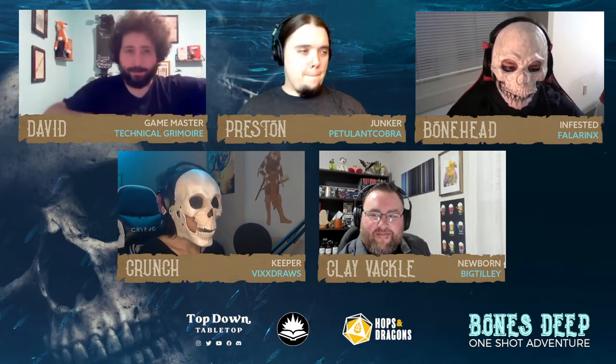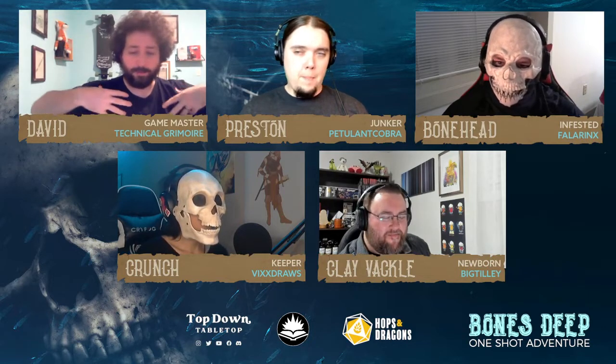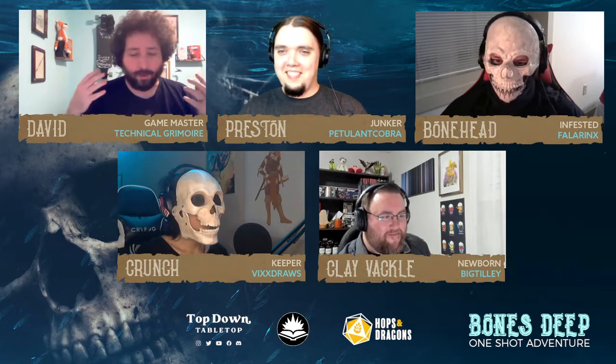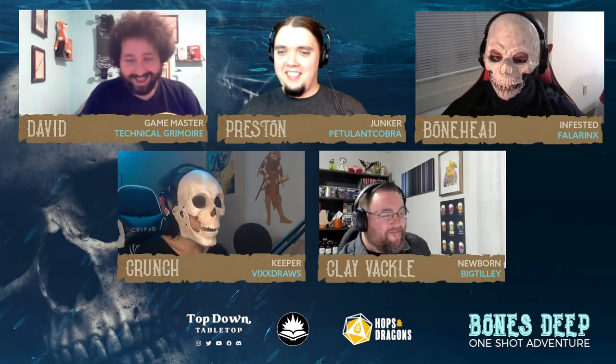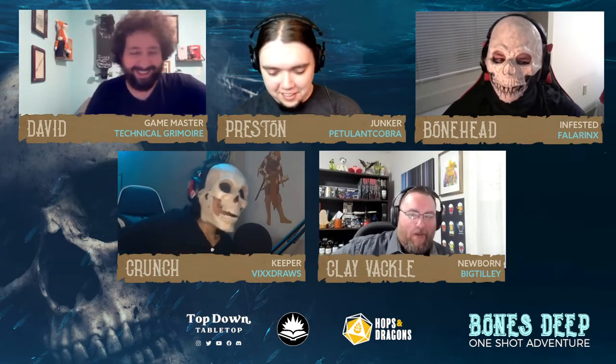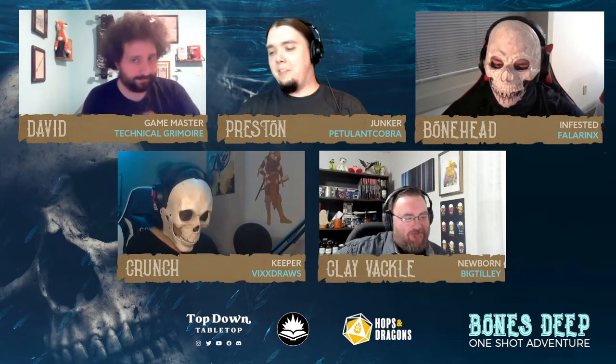So as you stand in this pile of rubble, the ship is destroyed, a huge pile of junk and cinders. Bonehead has hope to rid themselves of the skeleton for the first time. Preston has some sort of valuable material, and Crunch has lost a ray, and Clay has managed to survive. Yes! Okay. This is looking like a superhero. Preston, do you want to take a moment and examine what's inside the bag, or are you going to wait until later? I would like to see what's inside the bag.